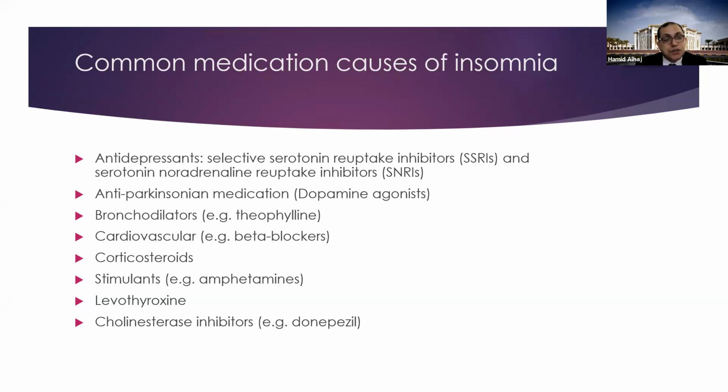Anti-Parkinsonian medications, dopamine agonists, bronchodilators like theophylline, cardiovascular medications like beta blockers, corticosteroids, stimulants like amphetamines. For example, dexamphetamine that's prescribed for ADHD. Levothyroxine is a very common medication for hypothyroidism. So make sure you take it in the morning if you're prescribed it. Cholinesterase inhibitors for dementia, like donepezil, galantamine, rivastigmine, and so on. So this is not an exclusive list. There will be a much longer list. So it is about the clinician to discuss this with the patient and prescribe at the right time.